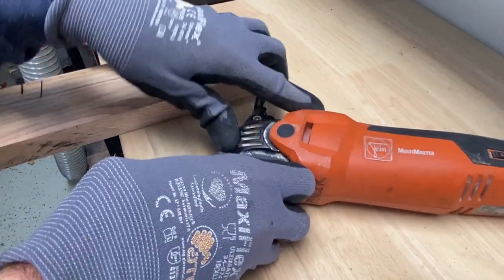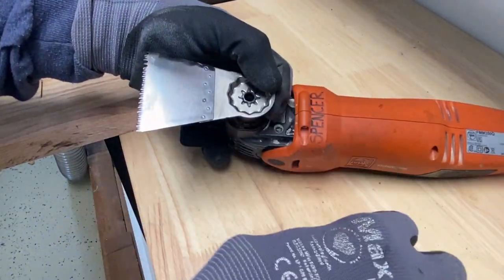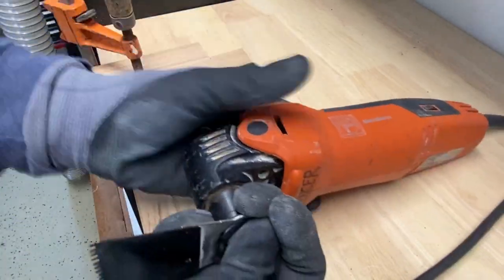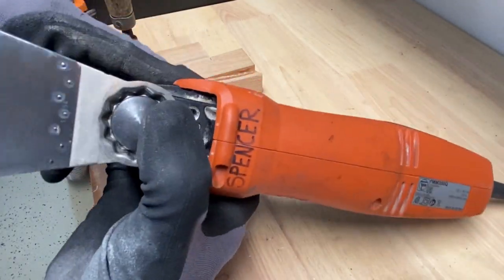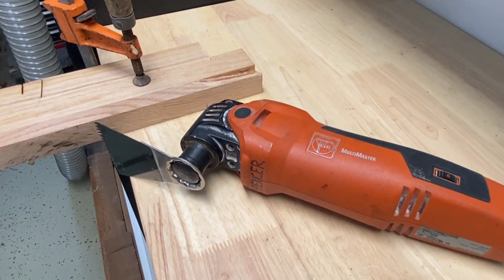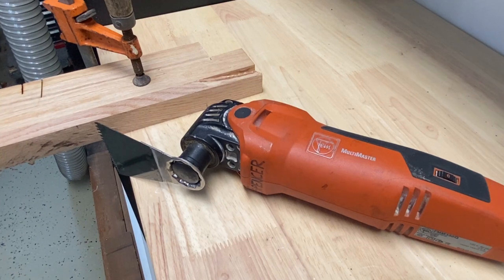I got some 1-inch oak tread that we're going to use to test it out, because instead of using some pine, I'm going to use 1 inch. I want to make sure that this thing is nice and solid. It's a good solid fix so that you can see how well JB Weld works. All right, so I got that in there. Let me just show you here that it's 1 inch thick oak wood. So let's go ahead and make a pass.